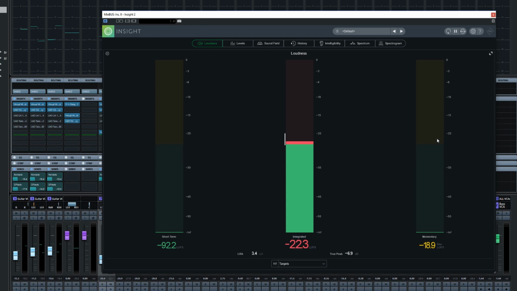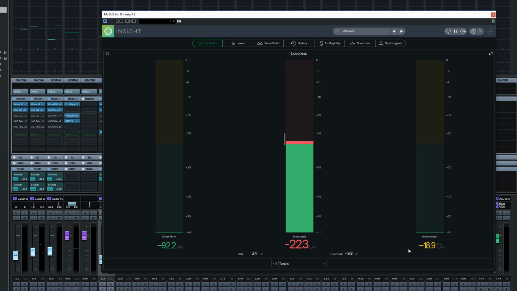Now, our momentary measurement here is actually doing a loudness calculation over 400 milliseconds. So it is pretty instant, okay? It is practically showing us the peak measurement to a point. This one is going to be jumping up and down erratically a lot of the time. It's giving you very quick snapshots of what the audio is doing in that 400 milliseconds. It's going to be constantly changing. So you will see if there are any issues that jump out, like massive peaks or bursts or anything like that. But it's not something you're going to determine the loudness of your song over.